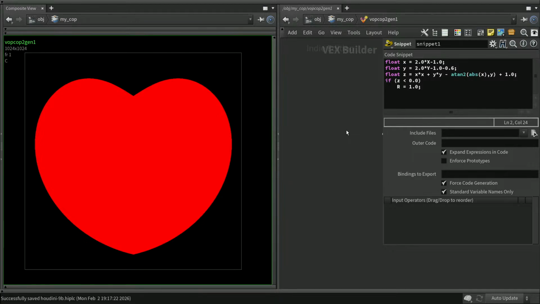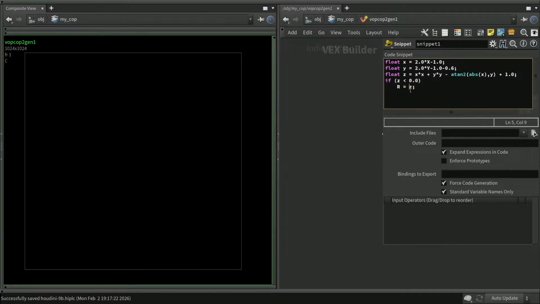So let's then make this a bit more interesting. So instead of a constant color, let's set here the value of z, for example. So let's try z here as the color, or the absolute of z.